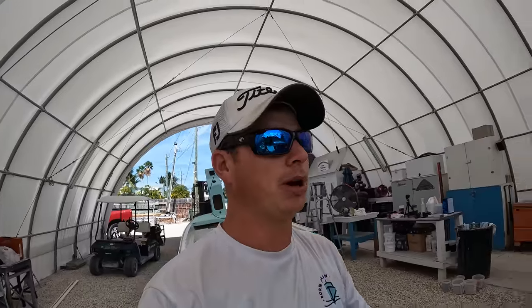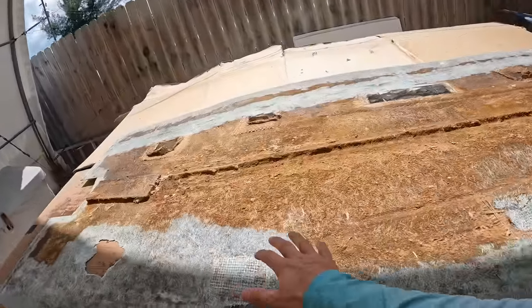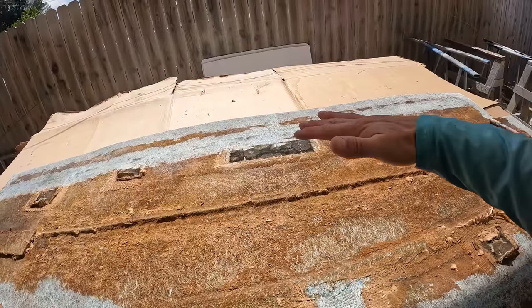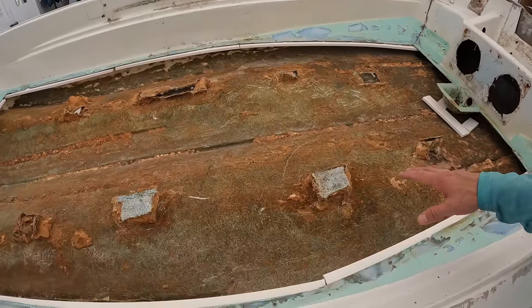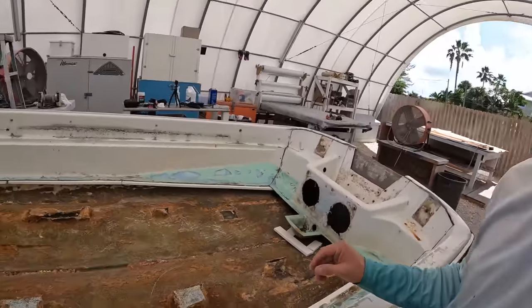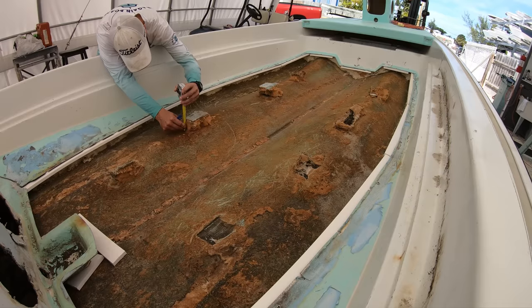So, in order to get away from having a bubble, we're going to go ahead and clean off these spots where those blocks were. We're going to clean all those off, so that when the deck gets put in, it'll stick to that Pookie. We're going to go ahead and work on these blocks real quick, grind that piece down, and then we'll be ready to begin to put this floor back into the boat.